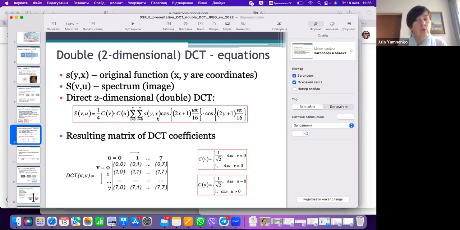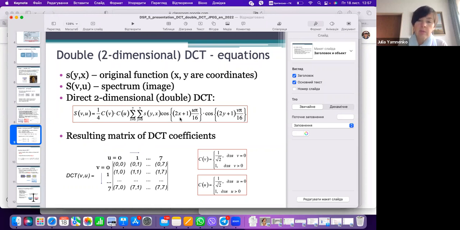So we have two coordinates because the image is two-dimensional data. There are two variables, horizontal and vertical axes, x and y, and our original function could be represented like here. And because there are two variables, we have to multiply by two cosines.